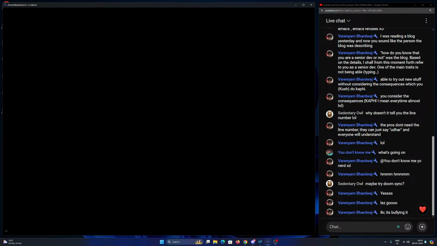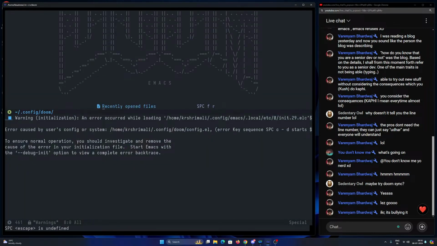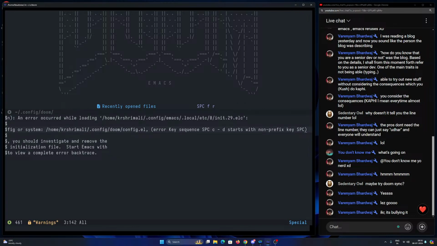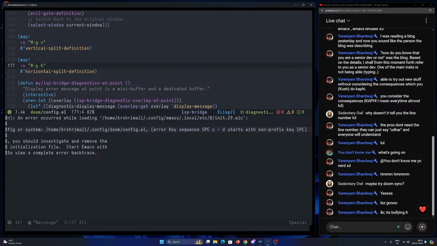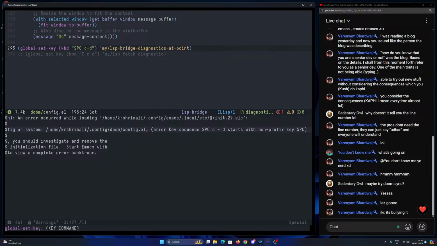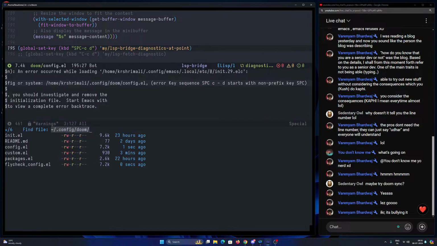All right, let's see if this works. Okay. Oh, non-prefix key space. Is it? I thought it's allowed. This thing should be the case, is it?